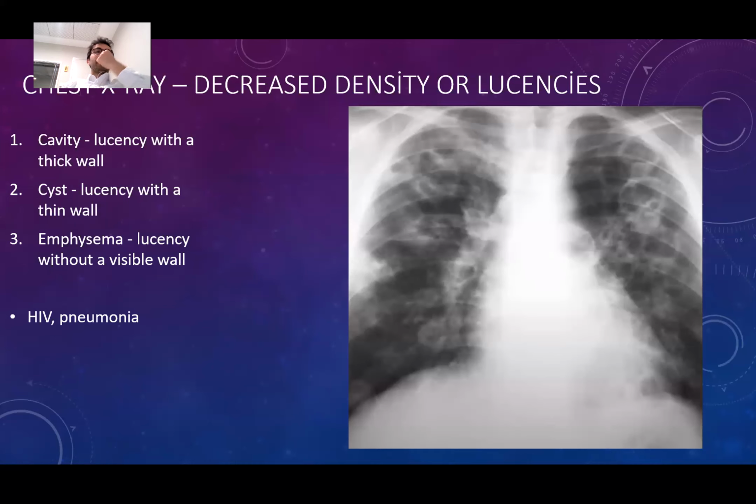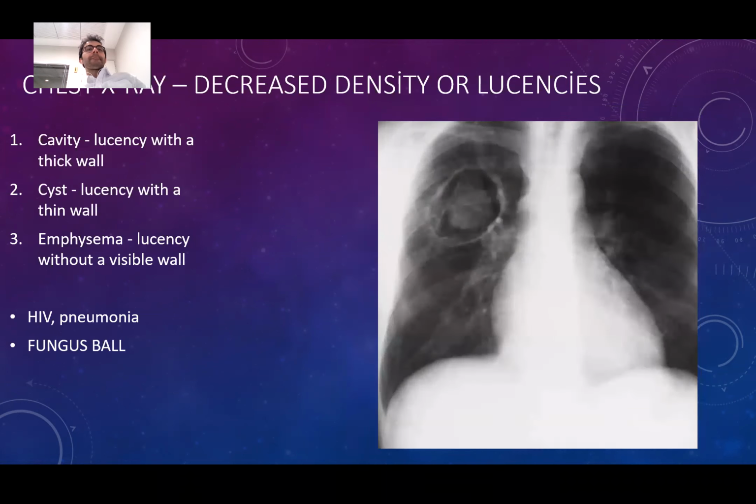Okay. Let's look at this case. We are seeing a lot of cavities with a thick wall, right? I can see the wall. I can see some fluid leveling even in this one. It looks like an abscess. So this is an HIV pneumonia. Nowadays, we are rarely seeing that because antiviral therapy for HIV is getting much better. In recent years, we are almost never losing any patient from HIV, which is a very, very big advancement of the science.